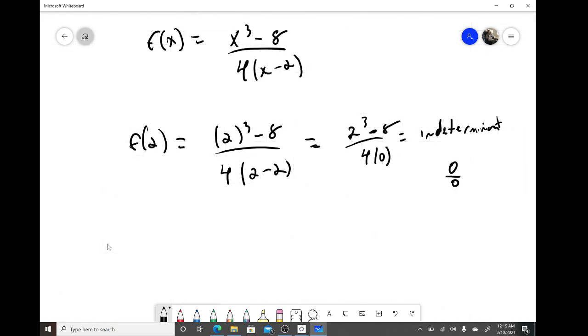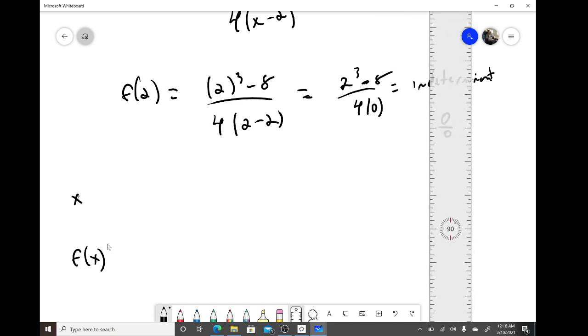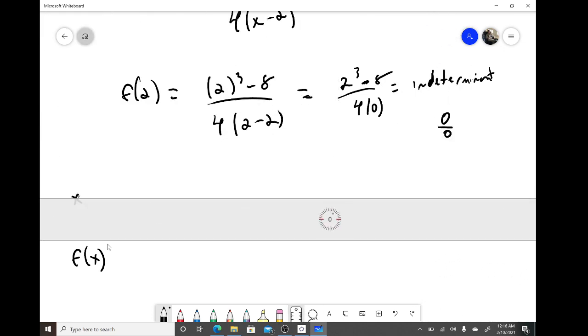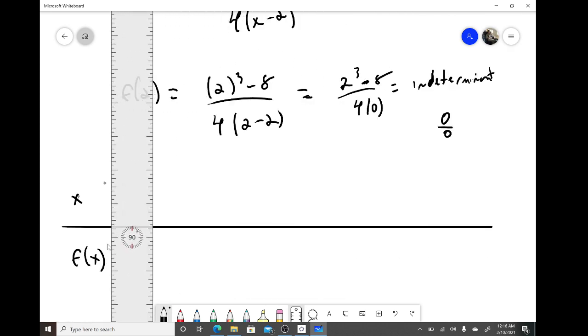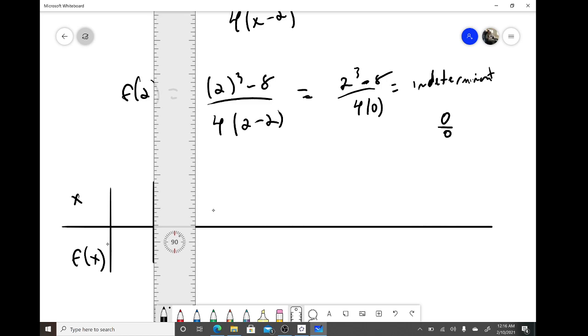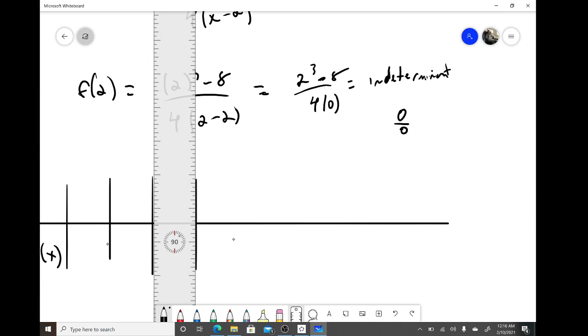So we have to be even more careful now when computing the limit. What I always suggest is to make a table of values. We are interested in finding out what the function f is as we approach 2. Much like we did with the previous problem with the radical, we are going to make a table of values so we could estimate what the limit is. Remember, we are interested in finding out what the limit is as we approach 2.